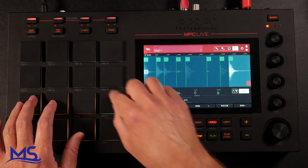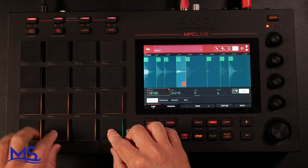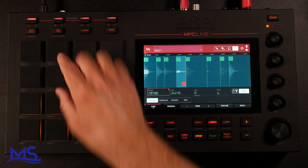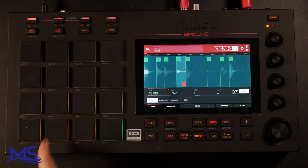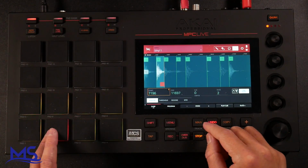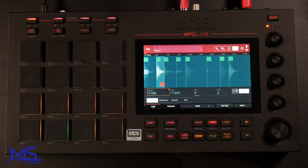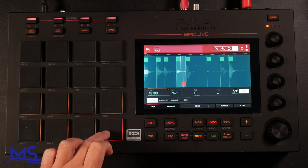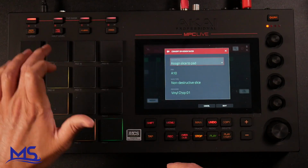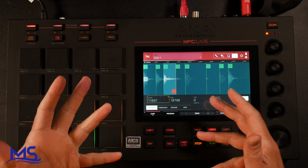All right, so I have 3 more samples. I haven't used these 2 snares yet. So I'm gonna put these 2 snares up here so that way this row is all snares, okay? So I'm gonna assign this one, shift, convert, pad 10, do it. And then this last one, shift, convert, pad 14, do it. All right, so basically we have all the slices loaded.